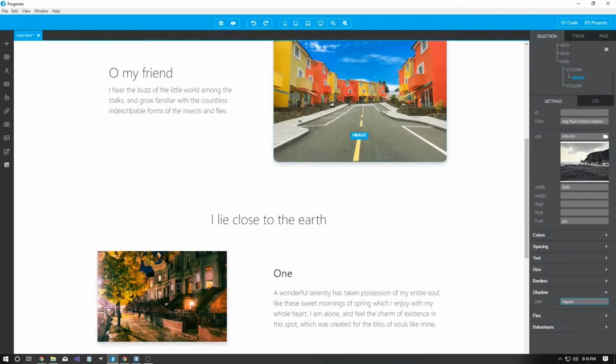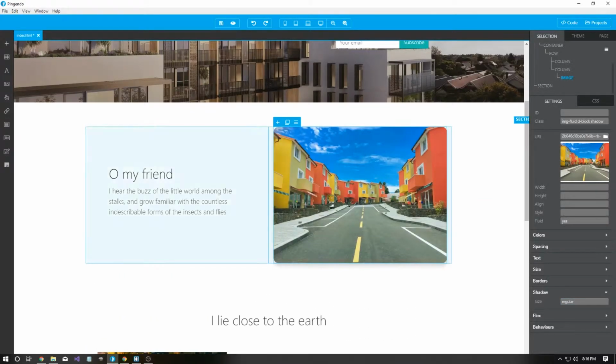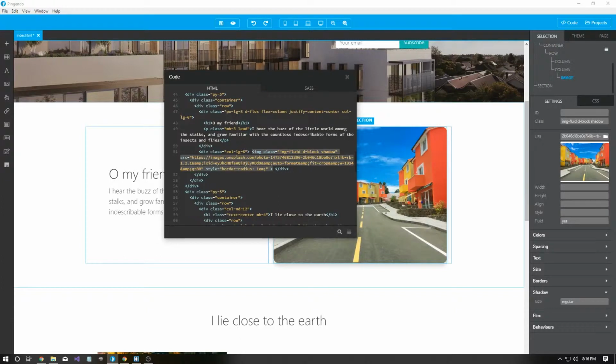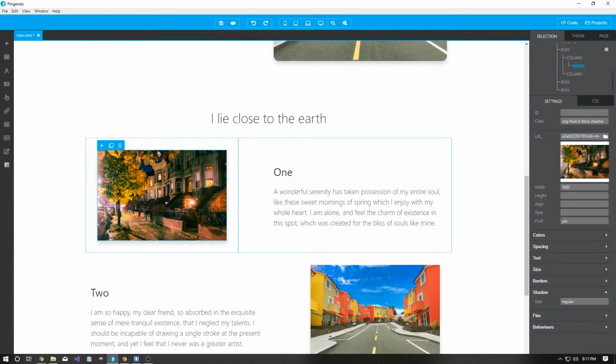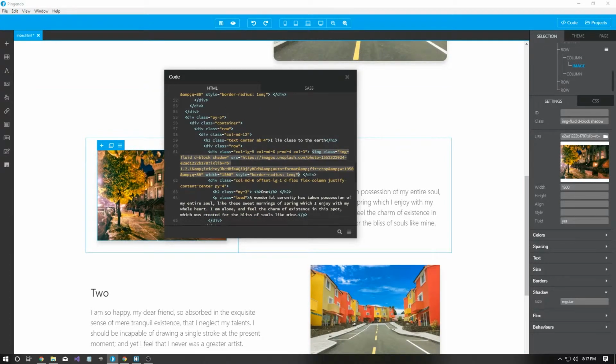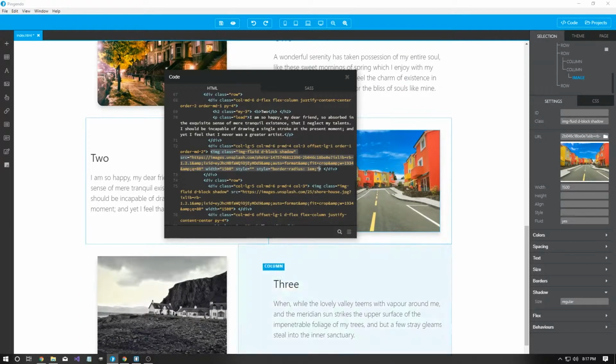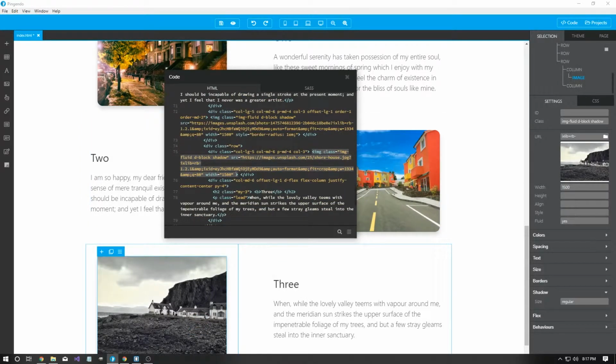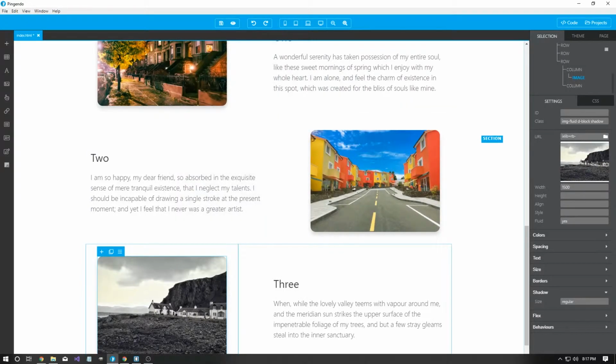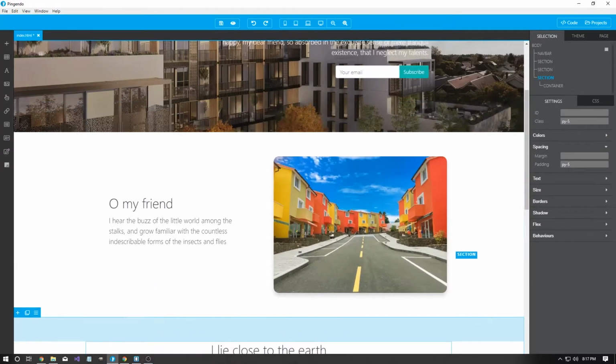Now we want to go ahead and click on our image we've already done before up here at the top. Select code, and we're going to go ahead and copy everything on that style. So Control C, Control V. If you scroll down and select code again, just put it at the end of the tag like we've already done. And it'll be really quick to do so once you have that. Just like that. Now our images pop just like the one above.